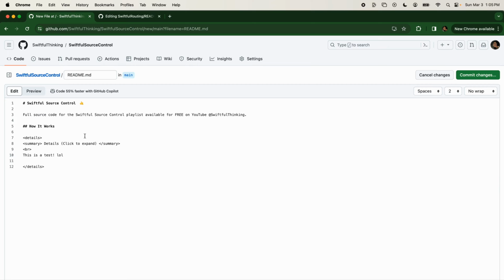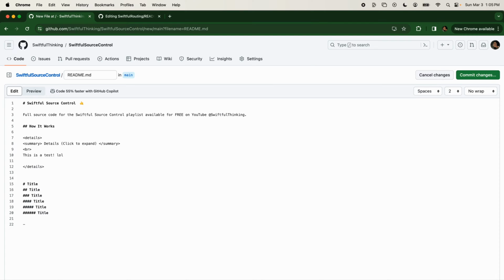You can use Markdown. There's also editors where you can create these READMEs in some sort of text editor rather than typing in Markdown. But I don't find this to be that difficult. If you've never used this before, the real quick 60-second lesson would be, depending on how many pound signs you use, it is a different sized title. So I'll copy this and we'll just do 2. We'll do 3, and then we'll do 4. Then we'll do 5. We'll do 6.